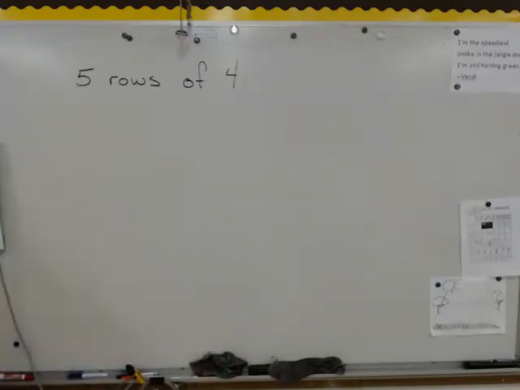Because some of you, can I use yours as an example? I had a couple people do it like this. And that's not 5 rows of 4, is it? That's 4 rows of 5. But then Courtney just had to go, oh. Now it's 5 rows of 4. All you have to do is turn it, don't you? Okay, that's the commutative property.